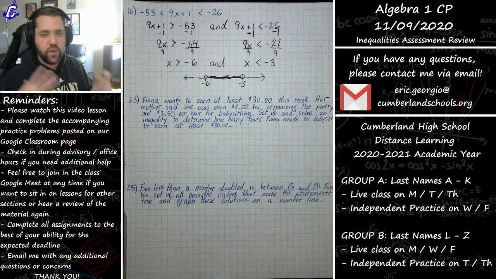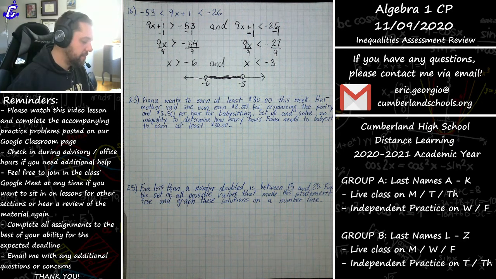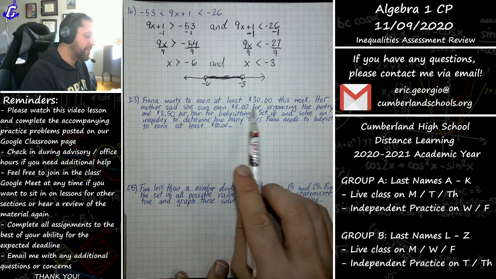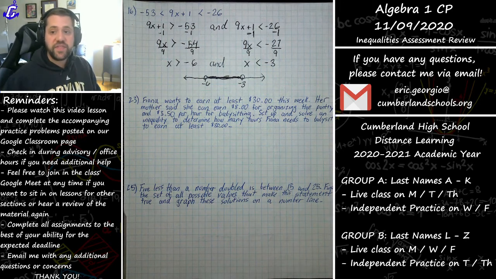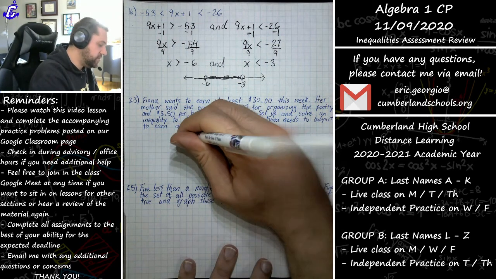So this is one of our linear equation word problems where we have this initial amount as well as this rate going on per hour in this case. So if she earns $8 for organizing the pantry, notice that just happens once. That is a one-time occurrence of $8, not $8 per time she organizes. It's just she's organizing once, she's going to get $8. So my inequality is going to start out with just a regular old 8.